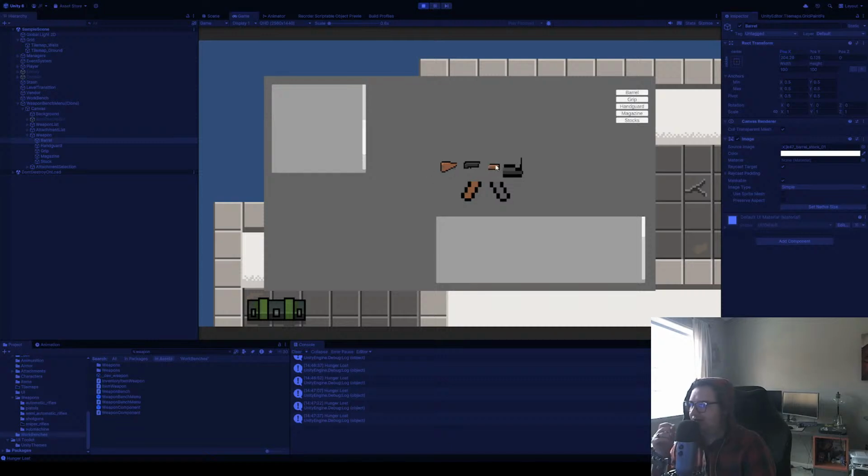It's funny, I think the handguard already is a 16 by 16. It's the rest of these that aren't a 16 by 16 for some reason.